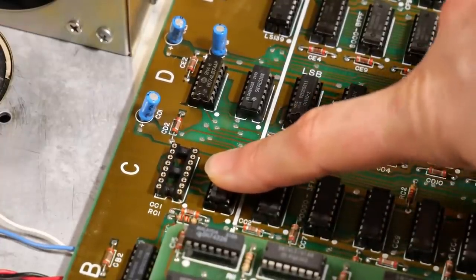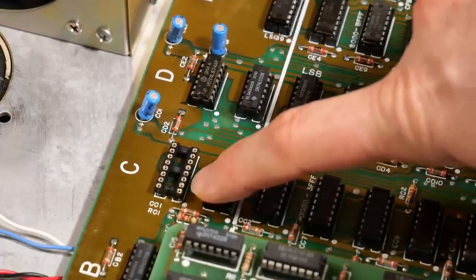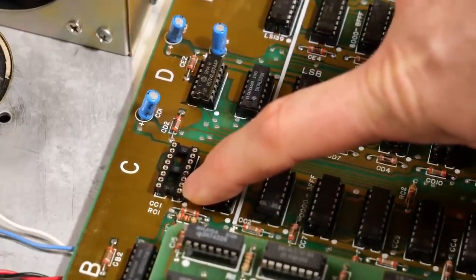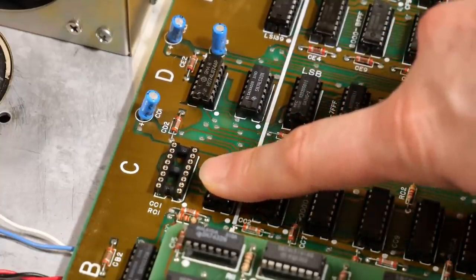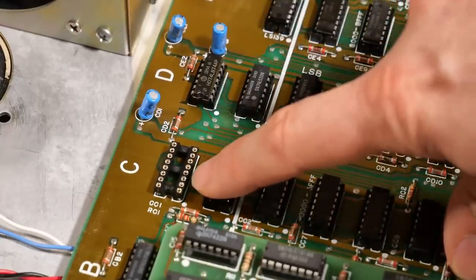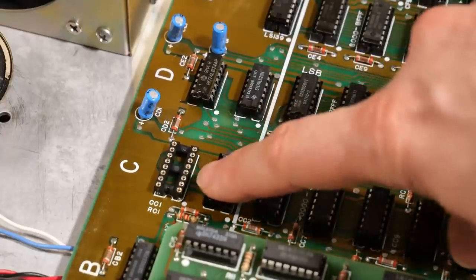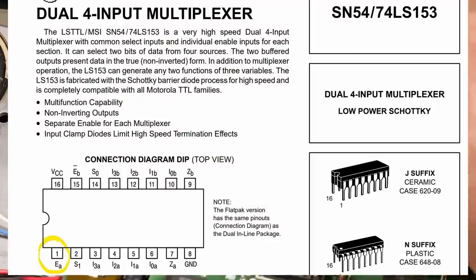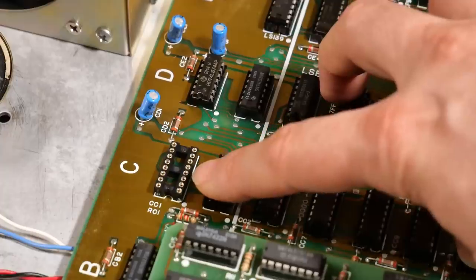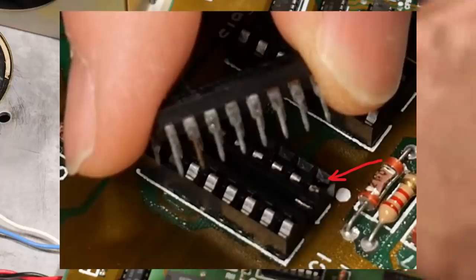Now, what I noticed, and I think I showed this earlier, is that the socket was completely messed up on this one pin, pin number one there. And when you look up the pinout of the 153 MUX, address line 13 went to, I think, this pin or one of these two pins here. This MUX is split into two halves. It's a dual MUX. And pin one is the enable pin for half the MUX. And it happens to be the enable pin for the half that address line 13 was going to. So looking at pin number one, it looked all messed up and bad.